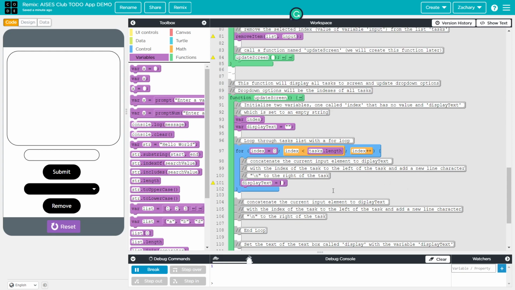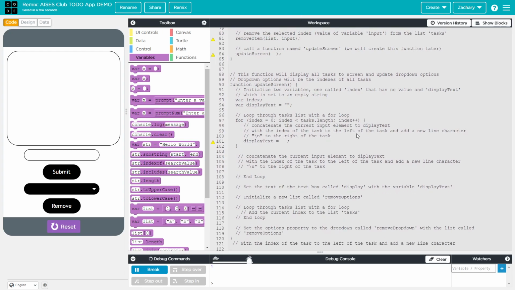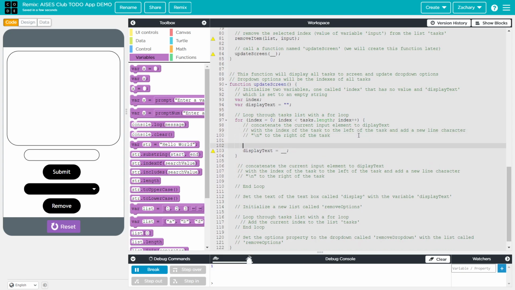So from this comment above, we know that we want to have the index, we want our string to look something like the index, so that could be 0, then whatever task we have, and then we want a new line. If we don't add a new line, everything will come on the same line, which is not ideal.